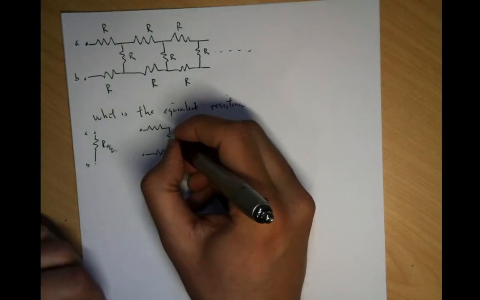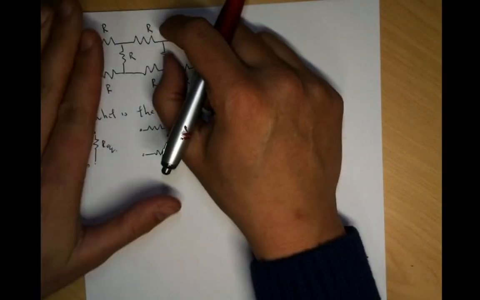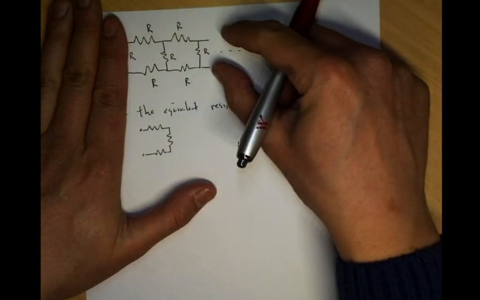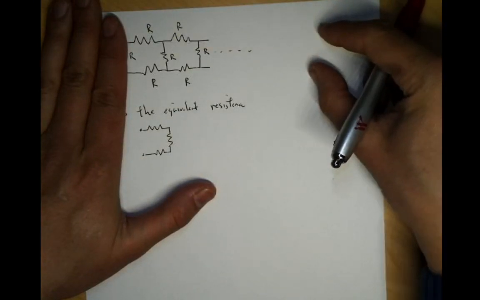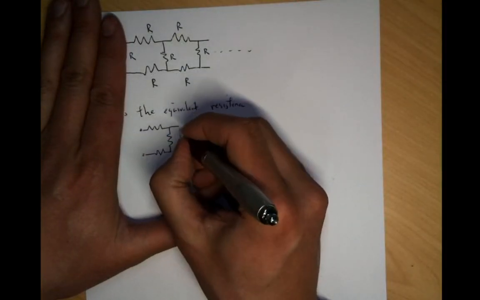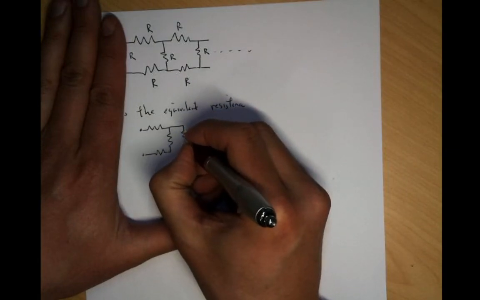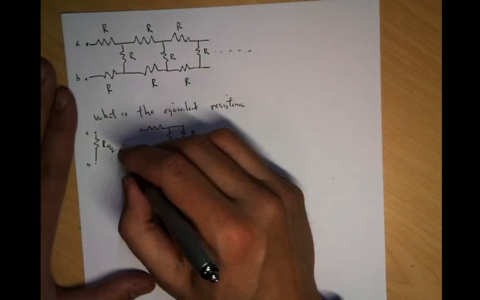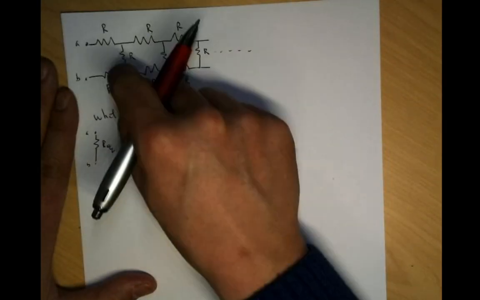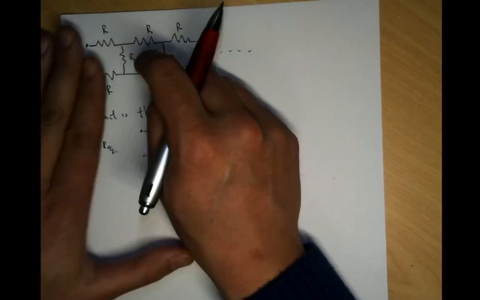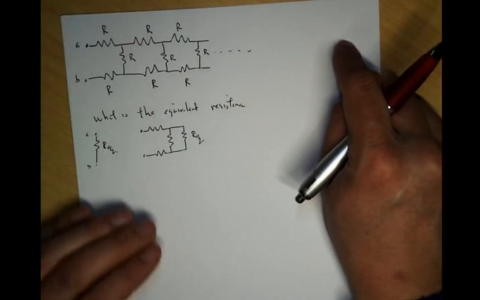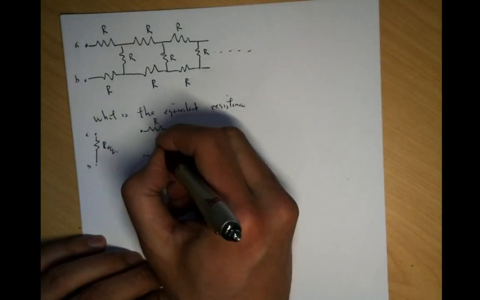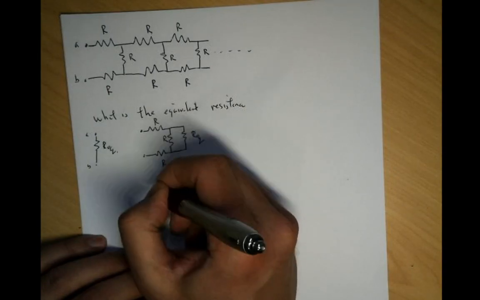And I'm going to just map out what the rest of this looks like. Well, this is an infinite thing. And so this one is also R equivalent, right? It's the same thing. Basically, this setup right here, if I just cut it off, it looks exactly the same, but it goes off to infinity, right? So this is R, R, and R, okay?